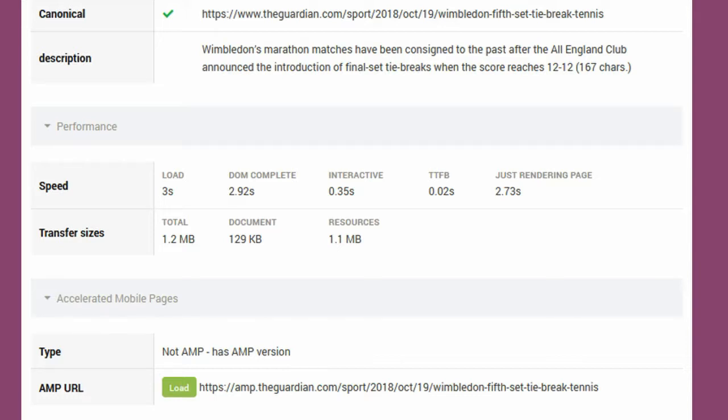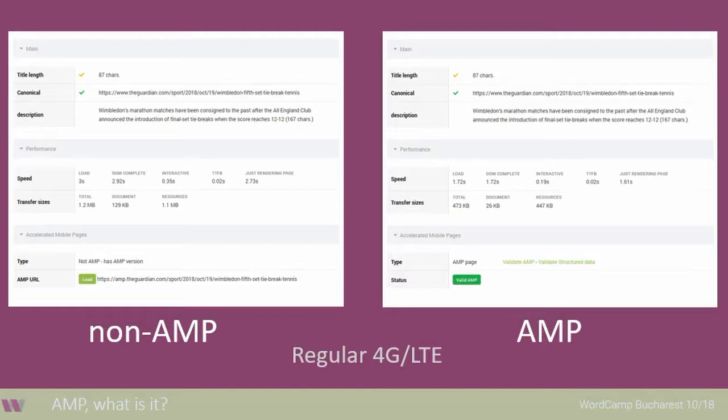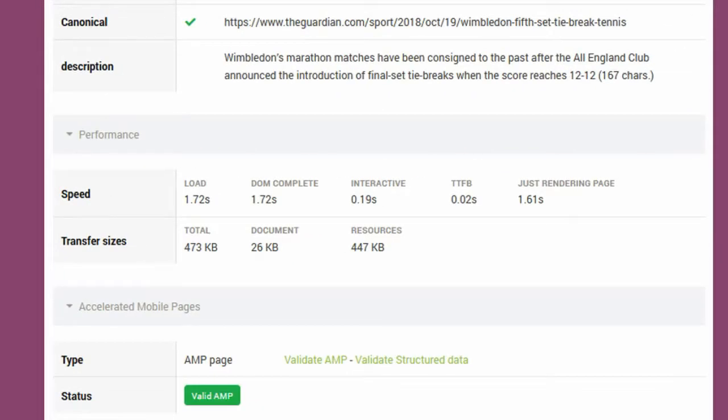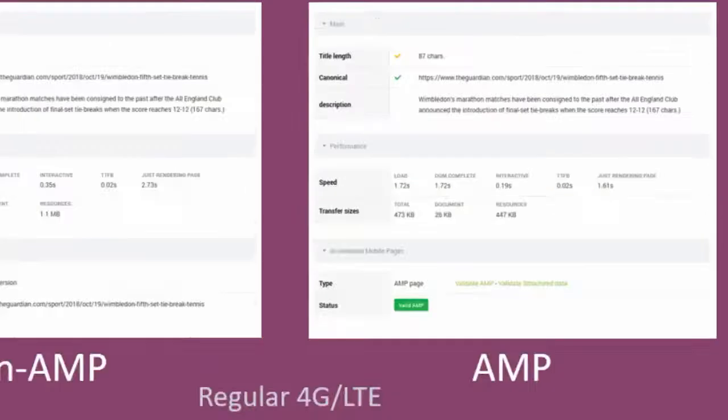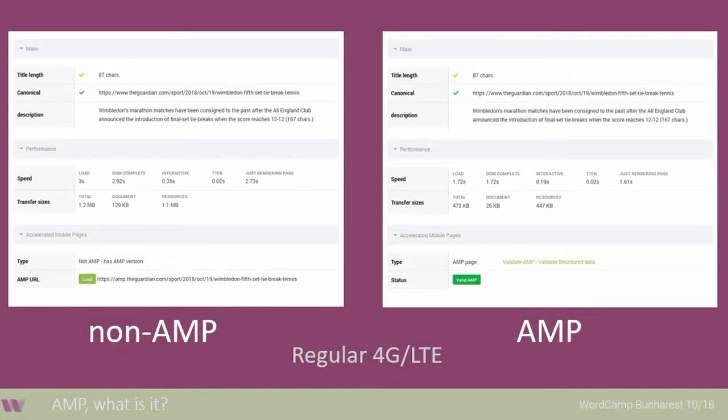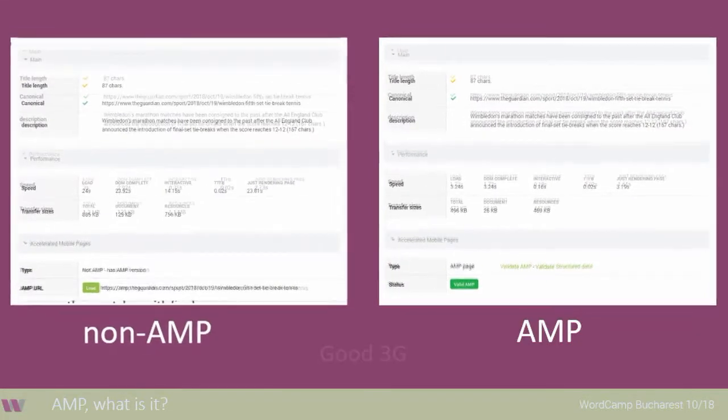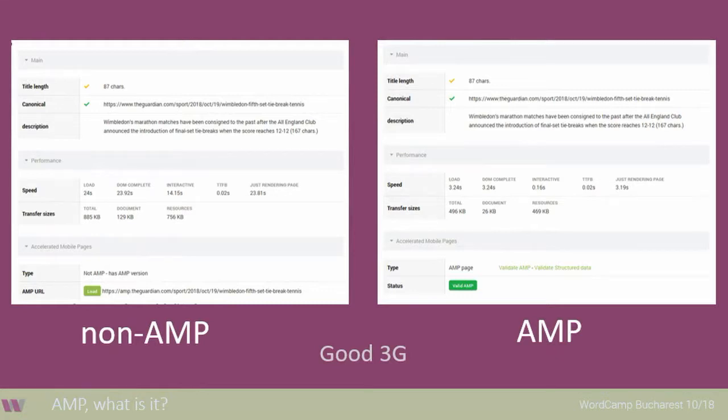So now, if I can go back. So now, the AMP page. This is what it looks like. That same page loads in 1.7 seconds. So basically by using AMP, they were able to reduce the load time of the page by about 40%. So that's the main point in one thing. You get the same page, but you load it in at least 40% less time. And that's a pretty good result because these guys are really fast.